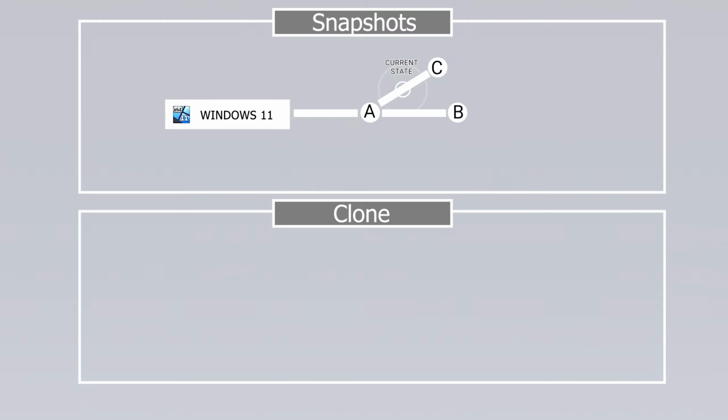If you go back to the A snapshot, you won't see B or C because those programs are not installed in this snapshot. At this point, you install a program called D and take a new snapshot, naming it D to reflect the change. Later, you decide to revert your virtual machine to an earlier snapshot labeled B. From this state, you install another program called E and create a new snapshot, naming it E. This process allows you to create a branching history of your virtual machine states, making it easier to test different setups or configurations without losing progress or interfering with previous states.